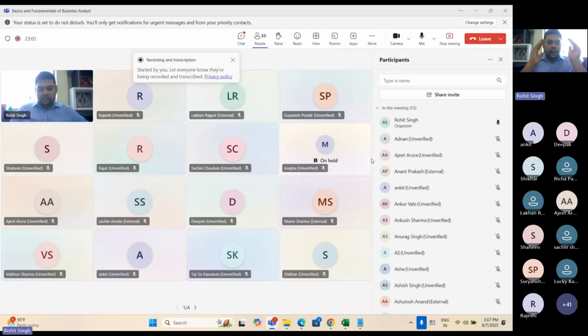So this is what the high level software development life cycle is all about, जहाँ पे as a business analyst, as a product team member, you are involved in planning, design, development, testing, deployment.